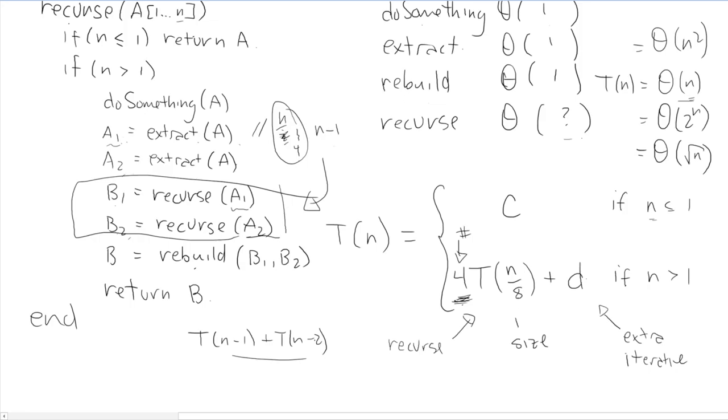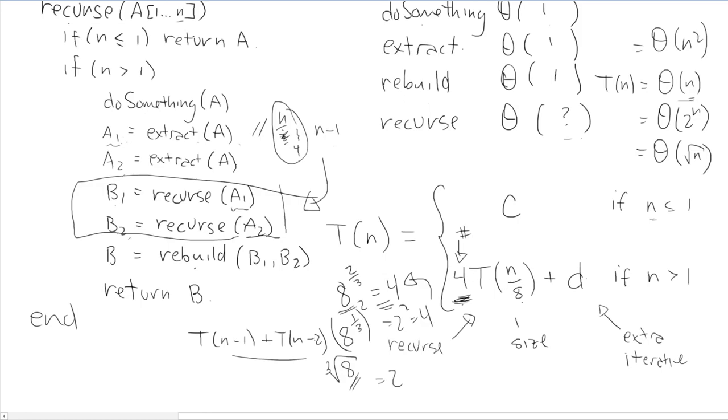But if we take 8 and we raise it, so let's calculate that one together. If you don't believe me, I said 8 to the 2/3 is equal to 4. How would we even know that? I don't even know how to raise something to the 2/3. Well, 8 to the 1/3, that's just a weird way of saying the cube root of 8. So we could write 8 to the 2/3 as this, 8 to the 1/3 squared. Well, the cube root of 8, we know what that is. That's 2. So this is 2 squared, and 2 squared is 4. Hey, so that's what we wanted. So 8 to the 2/3 is indeed equal to 4.